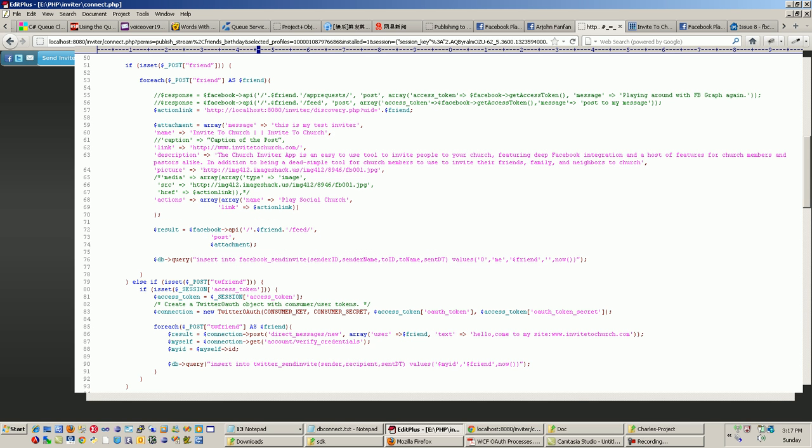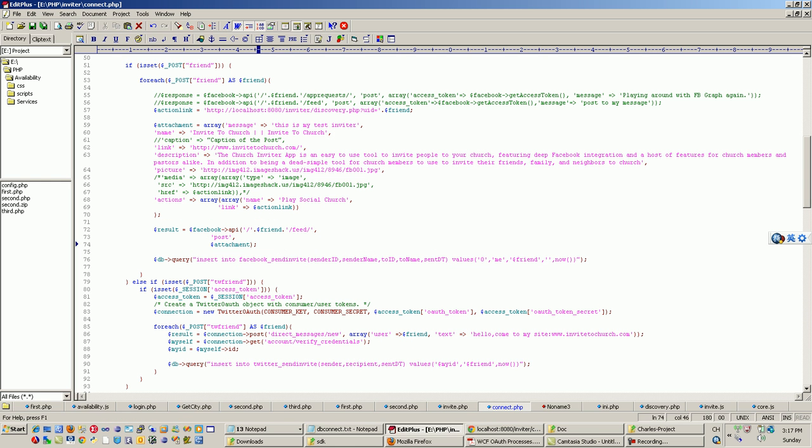Because we can check the source code in the discovery page, we can check the user ID and also get the charge ID and save it somewhere, such as the database.